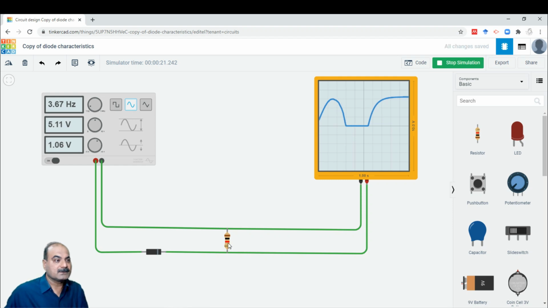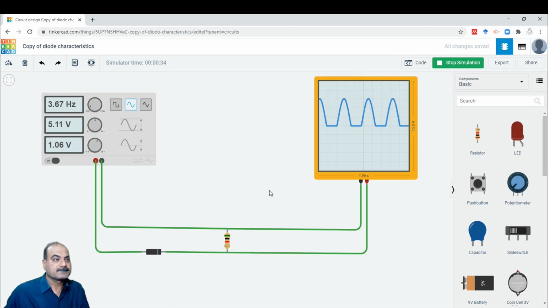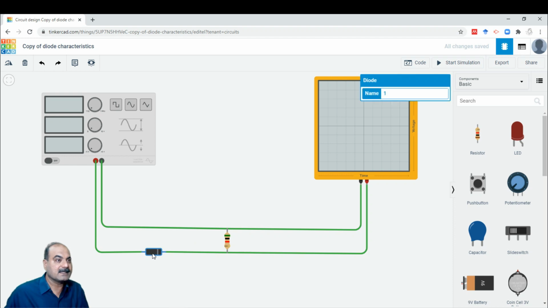Fine, and also you can play with the components. Say for example, I am changing the value of a component. Say for example 2 kilo ohm, I am writing 5 kilo ohm, and let's see the output. Fine, I am stopping the simulation. I am again starting the simulation. So you can also change the value of the component. Here also you can stop the simulation and you can check the diode value.